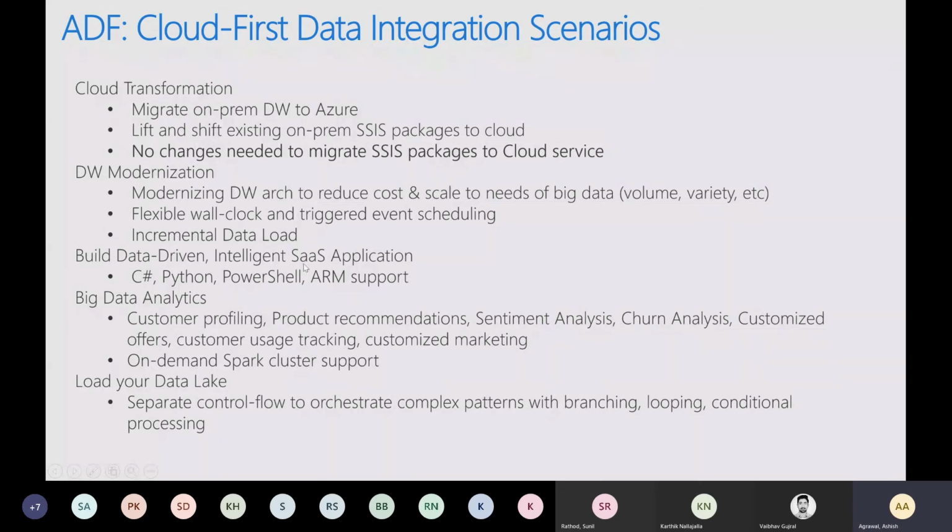Could be your data-driven applications. It could be your data analytics use cases, or you have a data lake somewhere. It could be AWS. It could be Azure. You want to load data into your data lake. You can have ELT-based data loads using ADF.